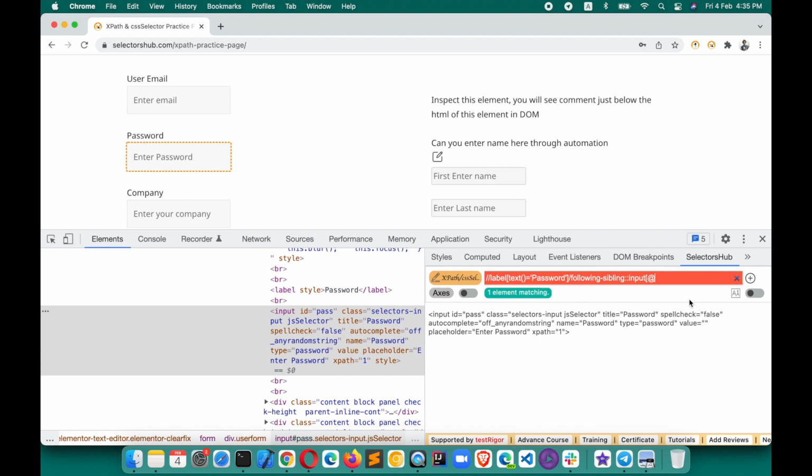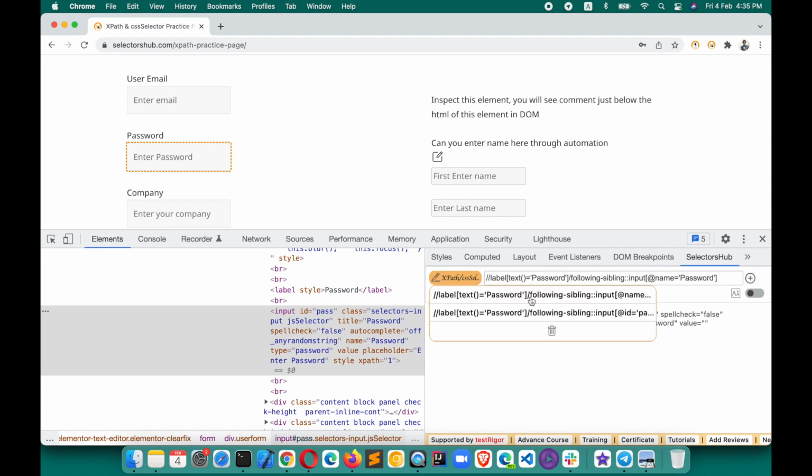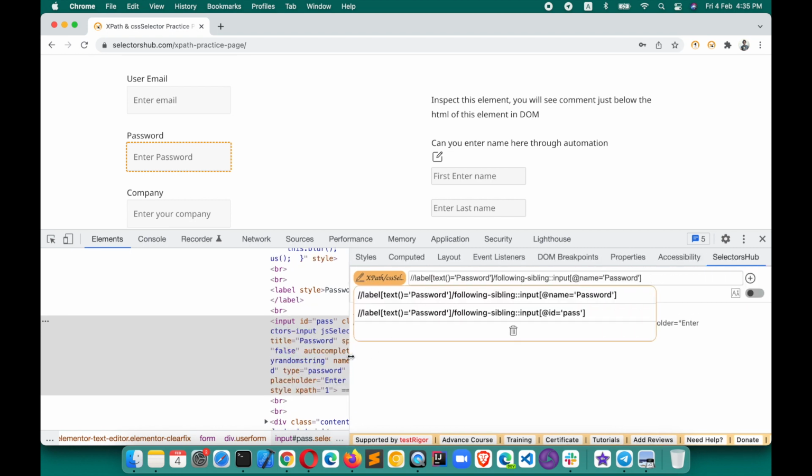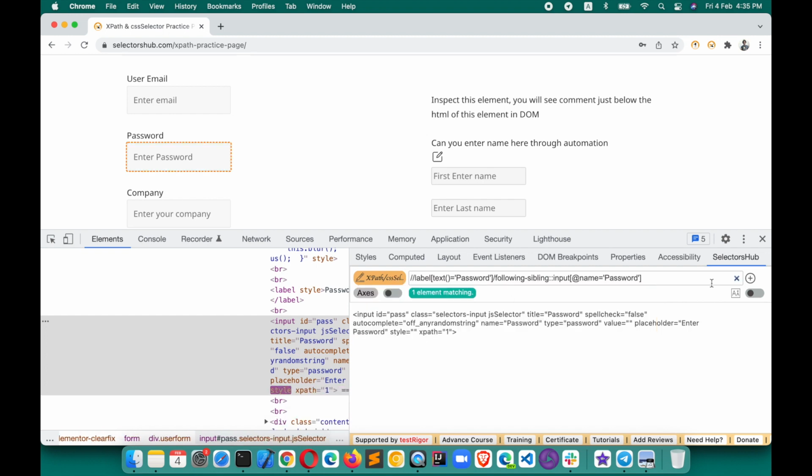So let's say you ask without ID, then in that case they can use, let's say, name. So here they can write name is equal to password. This is verified. Now you want to see both of the XPaths, so you can click on this plus button, it will be saved here, and you can see both the XPaths side by side. And this way it will help you to judge the candidate, how many types of XPath they have written just for one element. So this is helpful for you to verify and justify a candidate.